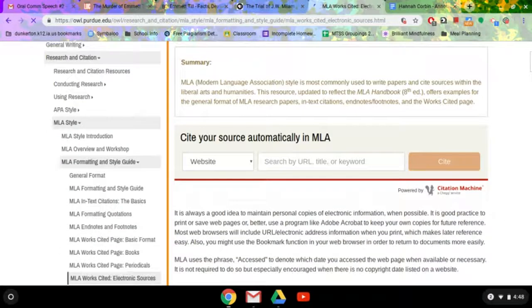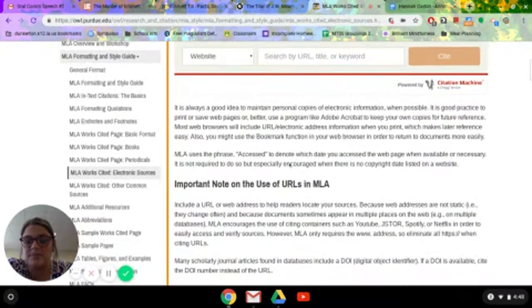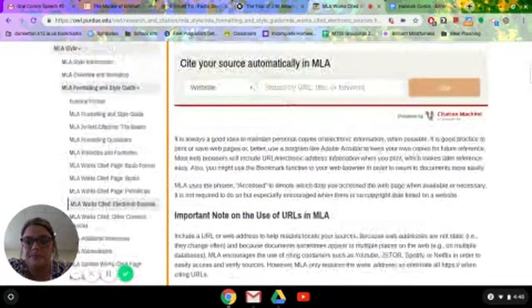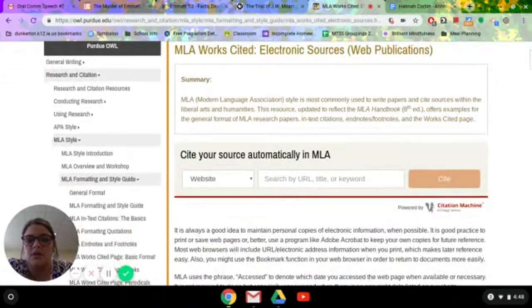And then even after that, it gives me a lot of options here. So now I'm on electronic sources. I'm going to ask you to please steer clear from this. This is Citation Machine. They have just in the last year put this into Purdue OWL. It is not accurate. That doesn't mean that it's wrong. That means that 100% of the time it does not work. That kind of means that it's wrong.